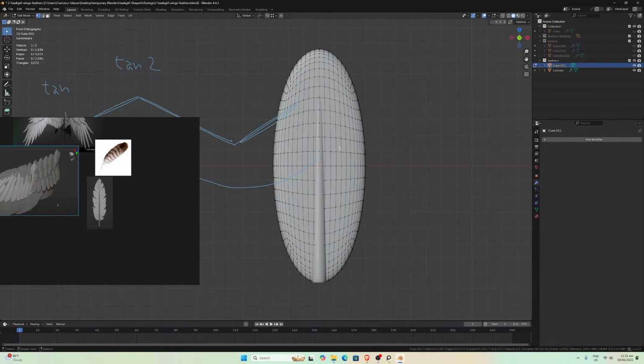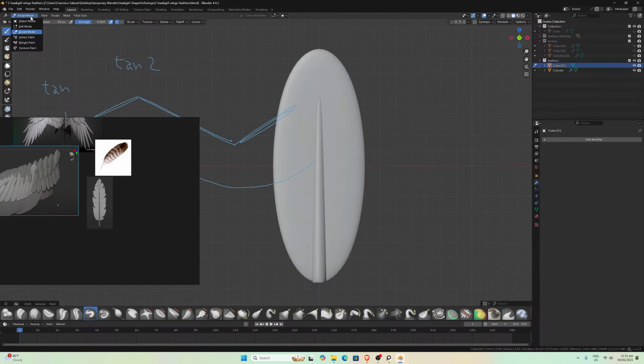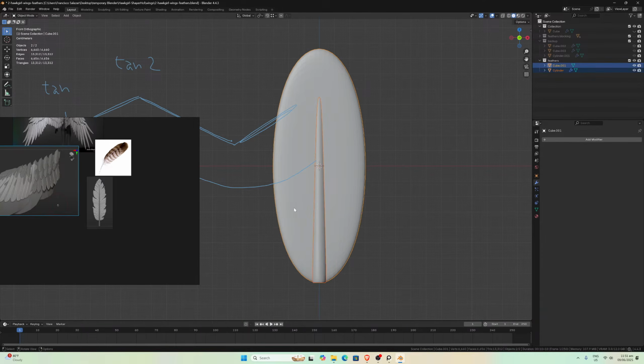Also, before we do this, I'm going to apply all transforms here. I think that there's no need because we work in edit mode, so if we were working on the global transformation, then there would be a problem. But just in case, all transformations. Okay, let's save. I think that the music stopped, so I'll go for some water, and when I come back, we're going to start working on the feather, okay?